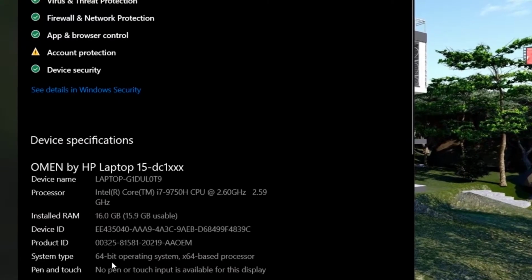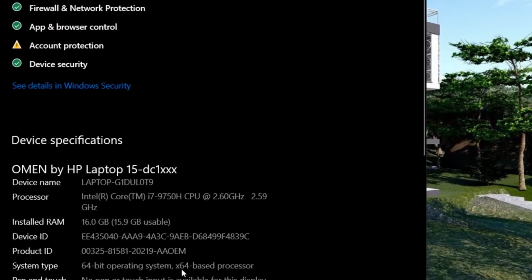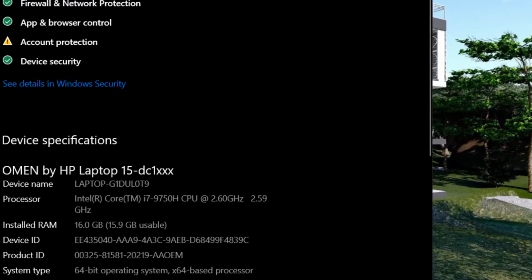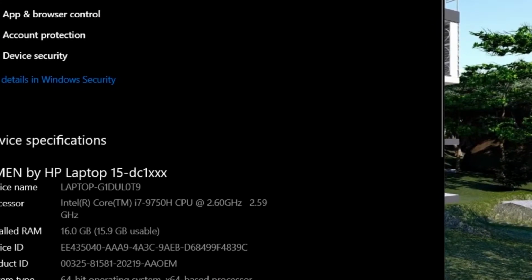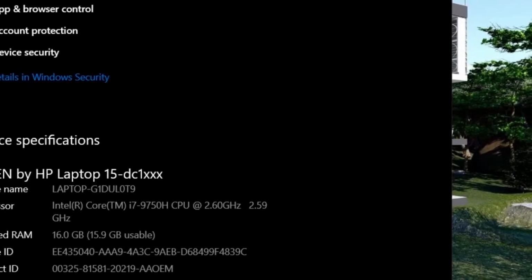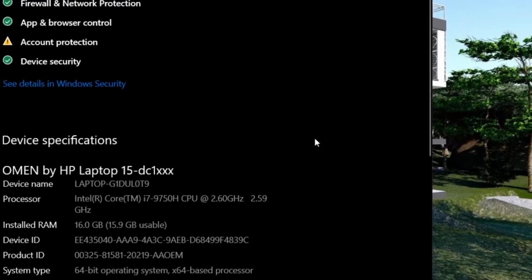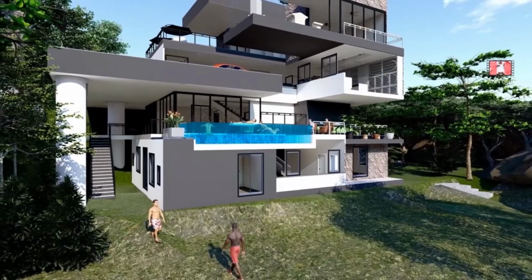For the system type, my operating system is a 64-bit operating system. If yours is 32, you see 32-bit operating system or x86 operating system. Either 32 or x86 is the same. So if yours is a 32-bit operating system, right now you know. Now let me teach you how you can get this software.